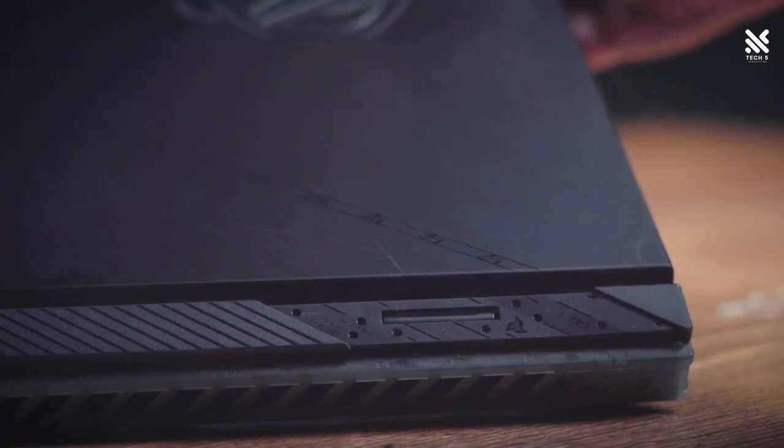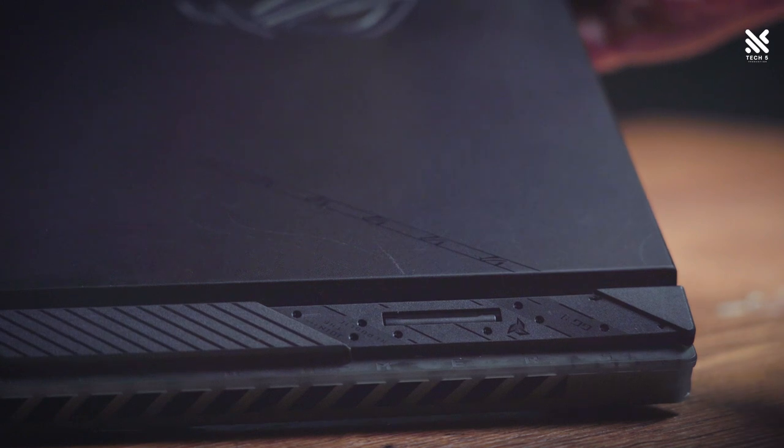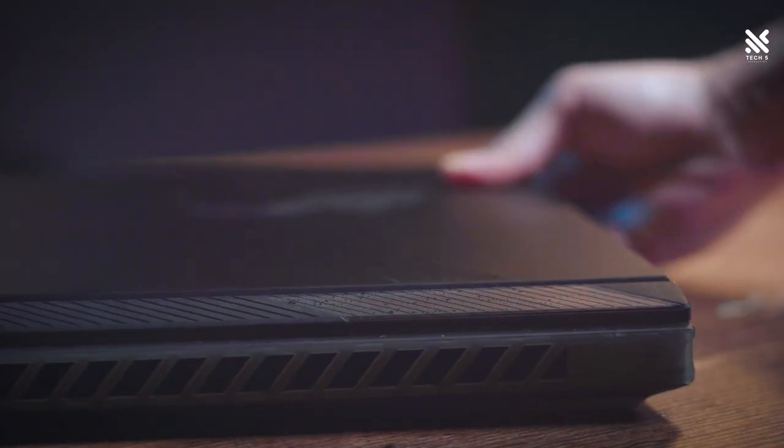Now, at the exhaust vent area over here, there's a little piece of cover that ASUS calls the armor cap, which they give you an extra piece of when you buy this laptop, but you can even custom make and 3D print one yourself, as ASUS actually put their official 3D file on their official website for you to custom make your own armor cap design on the Scar 18.